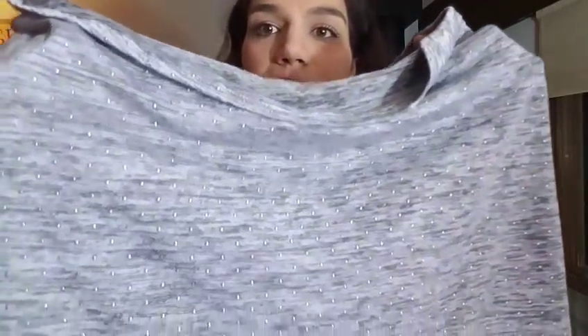This next one is a shirt I got at a garage sale. I paid only a dollar for it. It is Laura Ashley, size medium — a really nice tank with an awesome cowl scoop neck and some really nice studs all over it. It sold for $11.99, and I paid a dollar for it. It's only going to cost $2.60 to ship since it's really light. So after shipping, fees, and my dollar cost, my total profit is $6.66, which is almost seven times my money back.